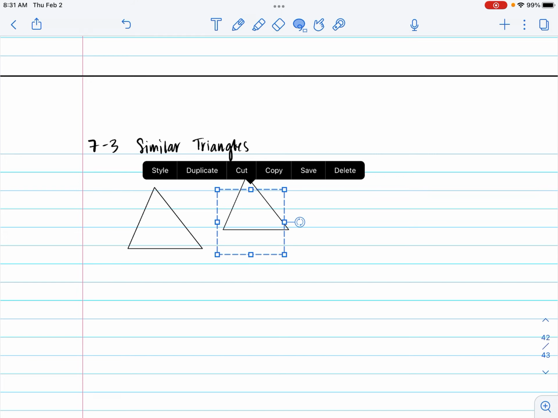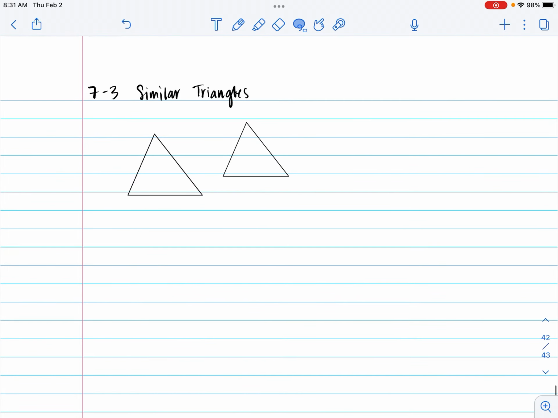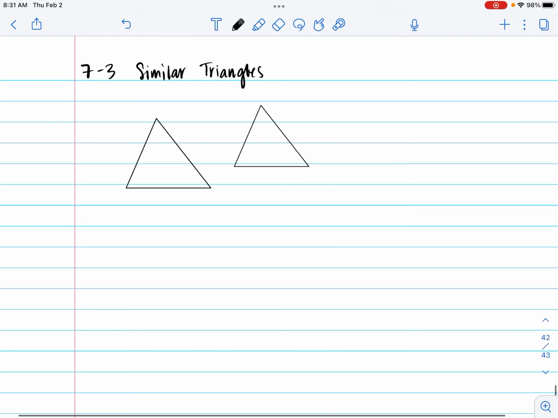And it becomes a question: if you have 2 triangles that are not the same size, how can you prove that these triangles are in fact similar? We talked about the first way to do it in the last lesson: when you have similar figures or similar triangles, all of the angles are congruent. So that is actually the first of the 3 ways to prove triangles are similar.